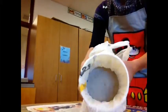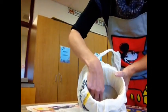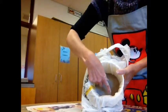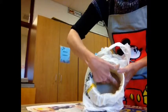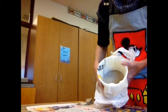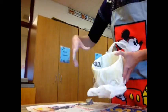So it's right inside there, nice and smooth, making sure it goes edge to edge so it touches all the way to the sides of the container. I don't want a gap. I want it to fit the whole bottom edge of that so it covers it completely. So that is what you need to accomplish for sure on day 1.